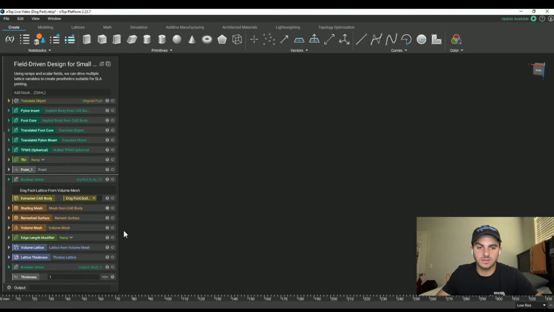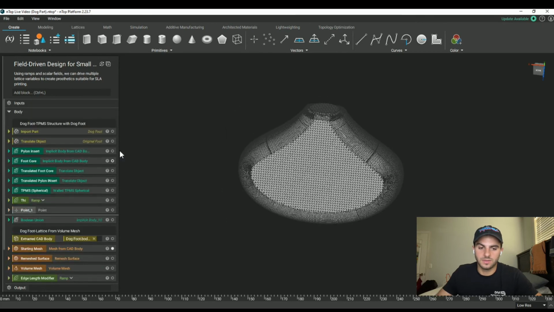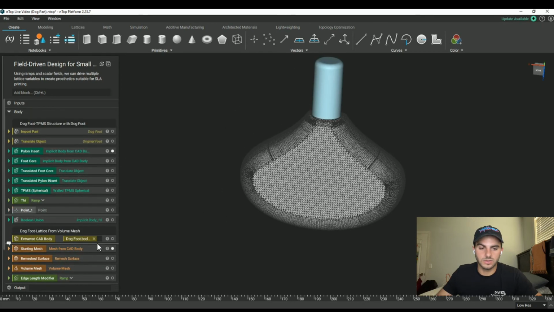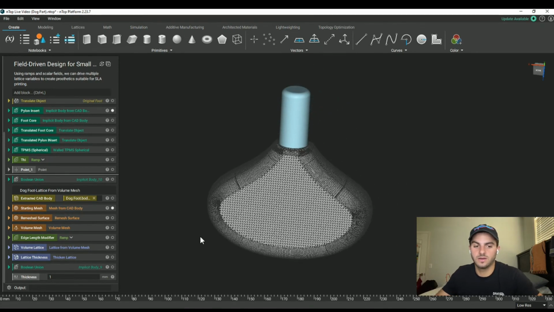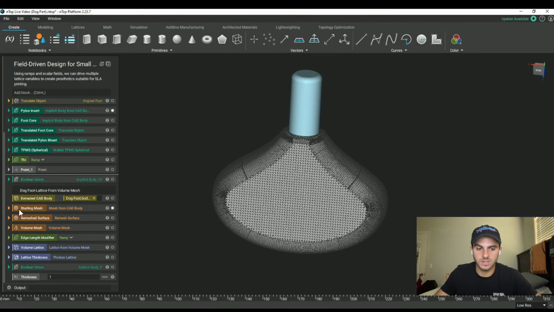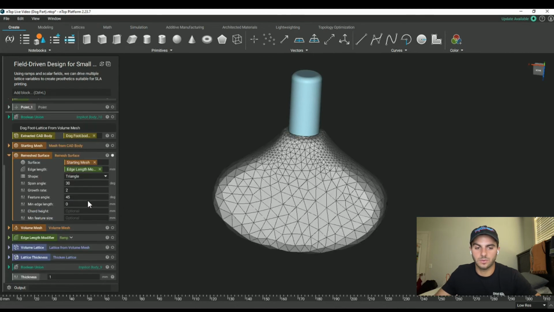And so our last iteration for our dog foot is going to be using a lattice from volume mesh, right? For this model, we wanted to create this into a mesh file, right? Similar to our duck prosthetics, we're going to create a mesh from CAD body, then we're going to remesh the surface, and we're going to play with some of those scalar field inputs, right?